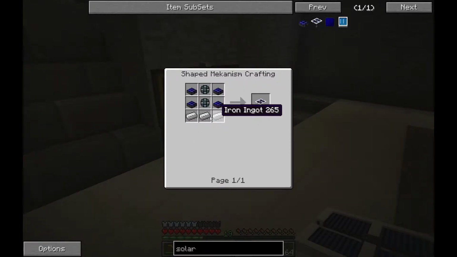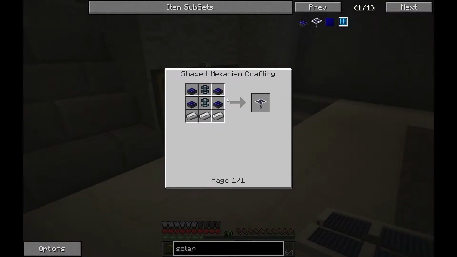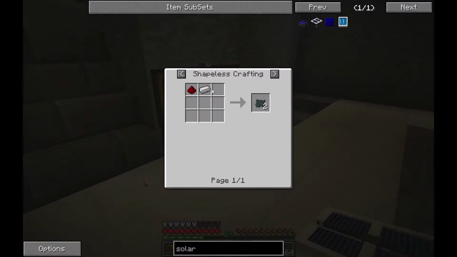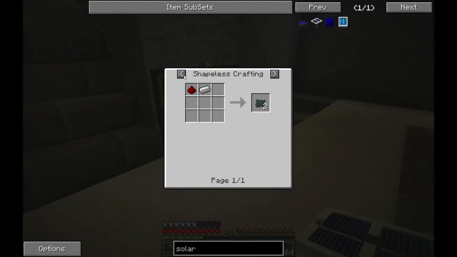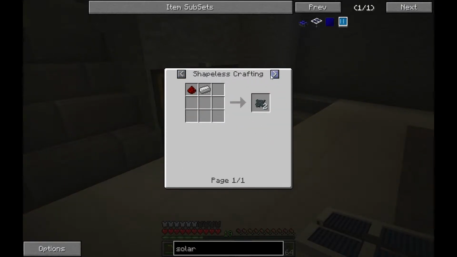Iron, you should have an idea of how to get that. You just smelt down the iron ore, so you can just mine that directly. Now the enriched alloy is enriched iron, so even more iron. To get the enriched alloy you need the enriched iron, and you just smelt it in a factory. Now to get the enriched iron, it's just crafting redstone with the iron ingot, and it gives you 2. So it's kind of nice in that regard. You can also do tin dust or copper dust. That's the shapeless crafting or with a mechanism. So there's a couple different ways to get the enriched iron depending on what you have more of.